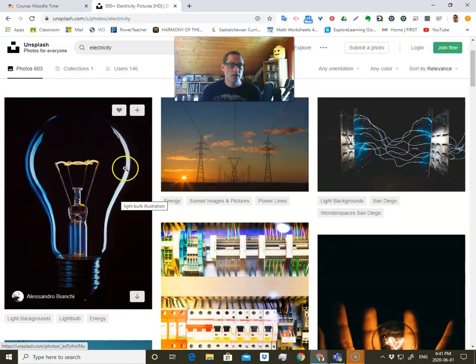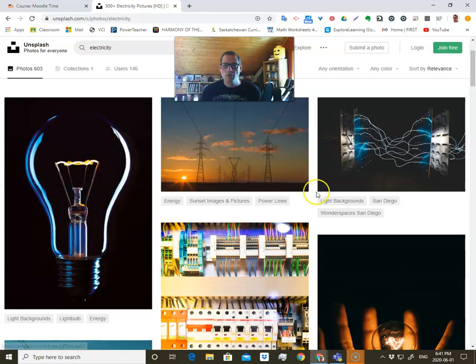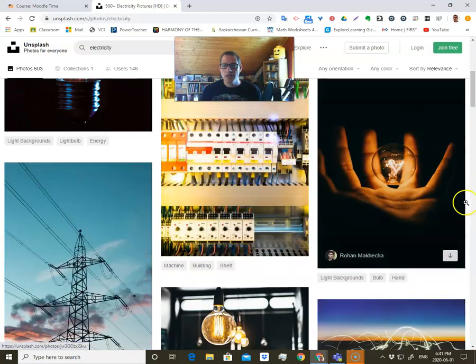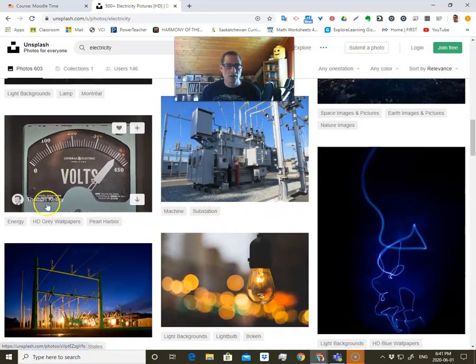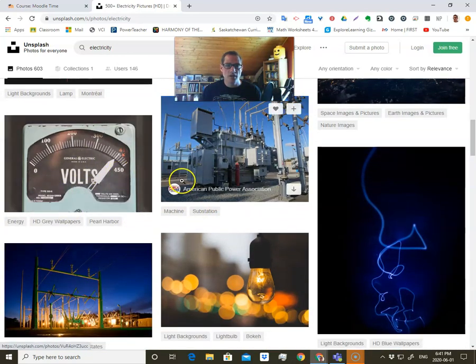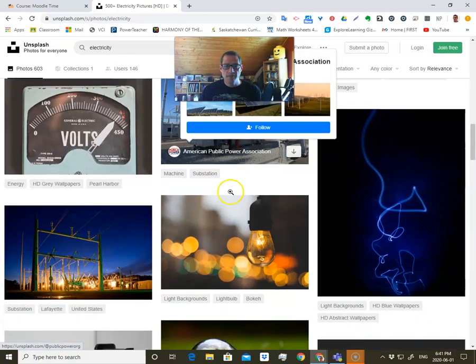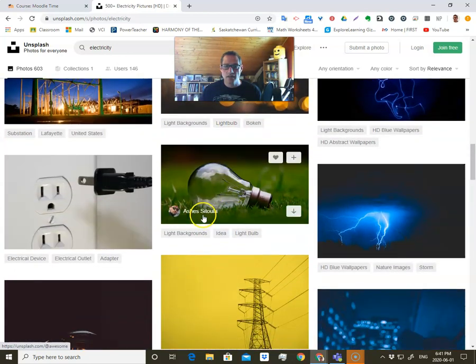So something like this nice light bulb here is probably not the best pick. I think it will again take a section of it, but I don't think it's quite the look you're probably going for unless you just want part of it. This one on the other hand is quite nice. Scroll a little bit further down. This would probably work well. This is a good one right here, old style voltmeter gauge, and yeah, lots of good ones.